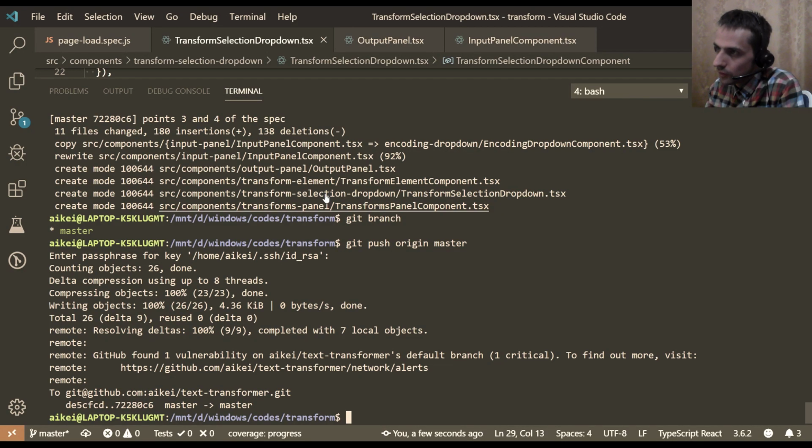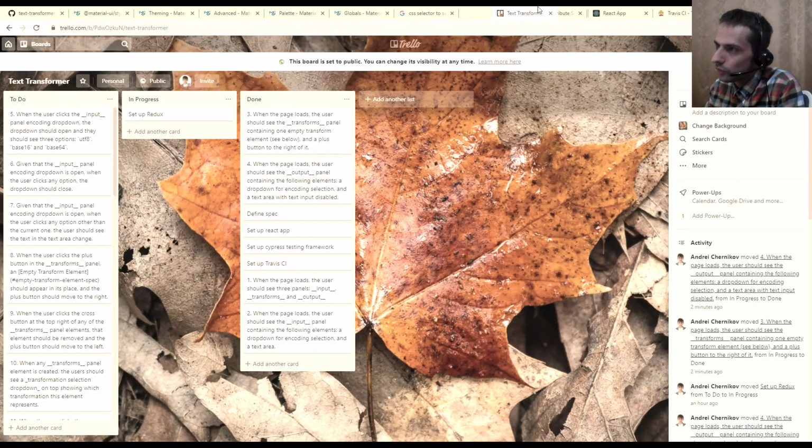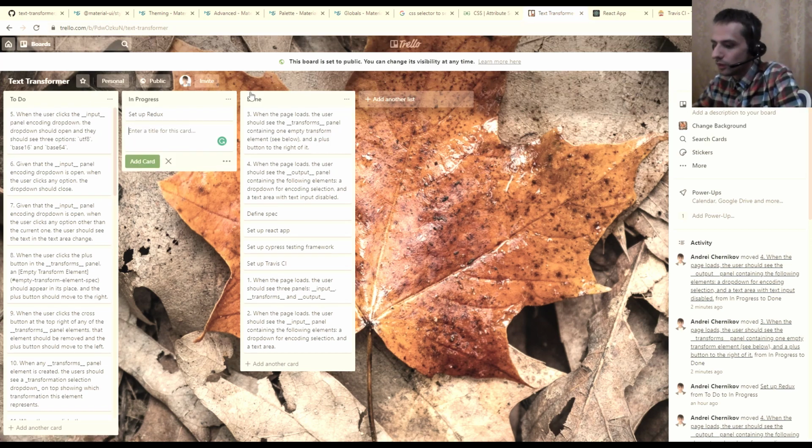I will continue tomorrow on this setup Redux part, and also I need to add a ticket to properly style the transform element.